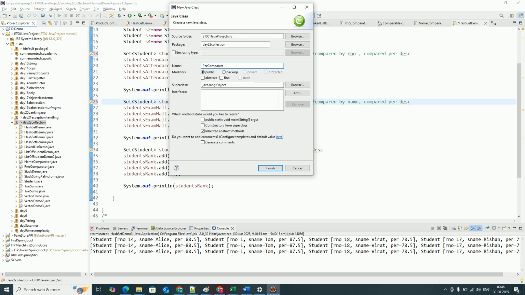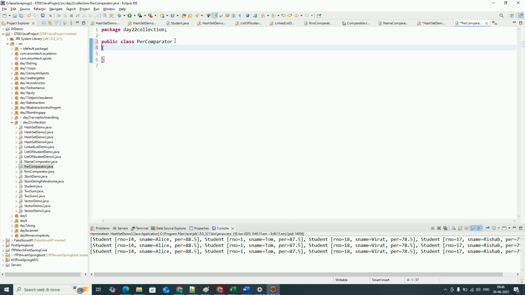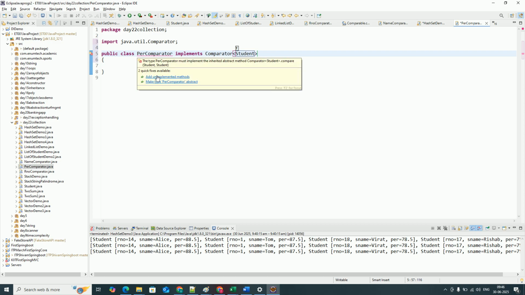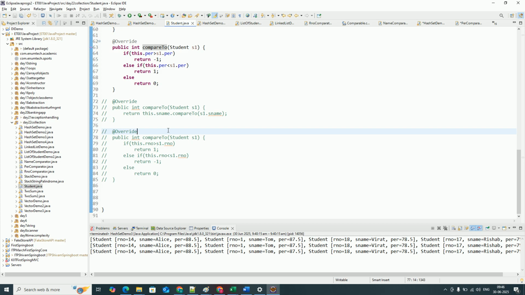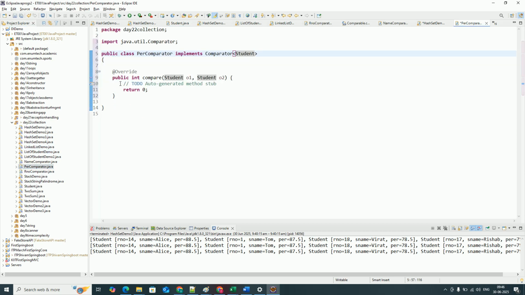Okay, so implements Comparator, comparing objects of the Student class, and add the function compare. Take the logic of the percentage, right? Where is it? This one. Take this logic and put it over here in the percentage comparator. But here now O1 is S1 and O2 is S2.